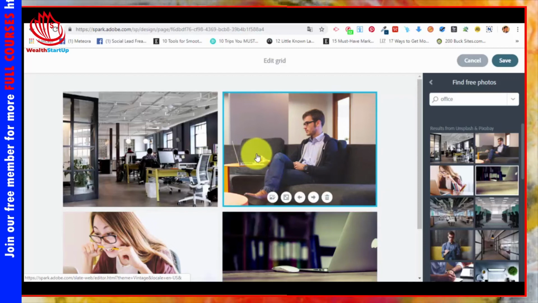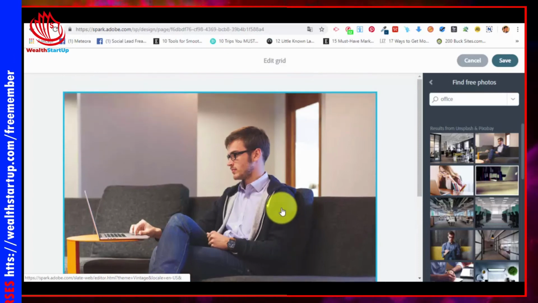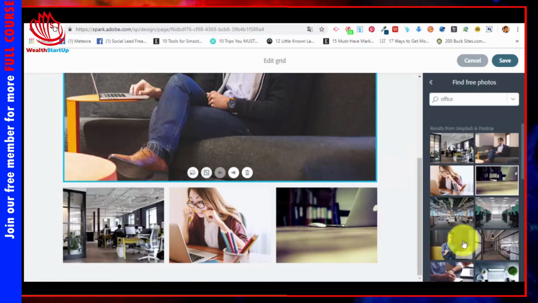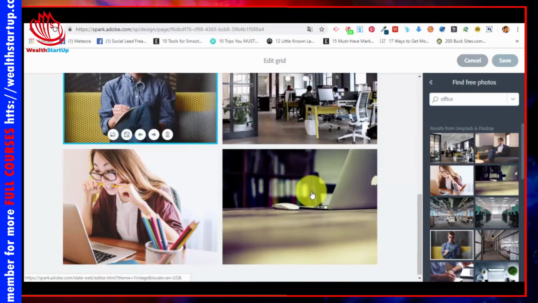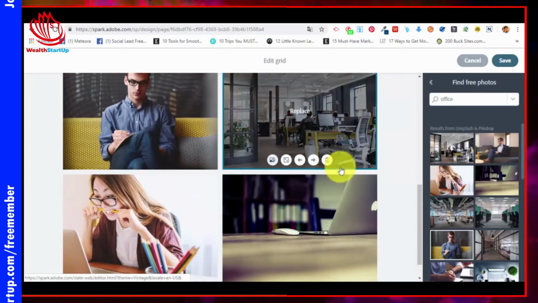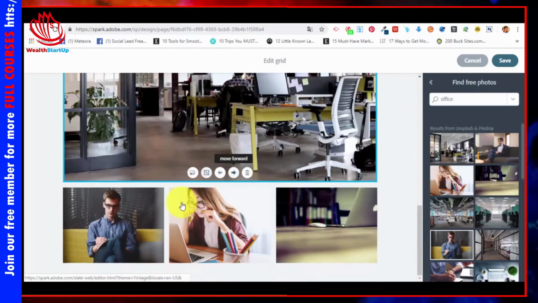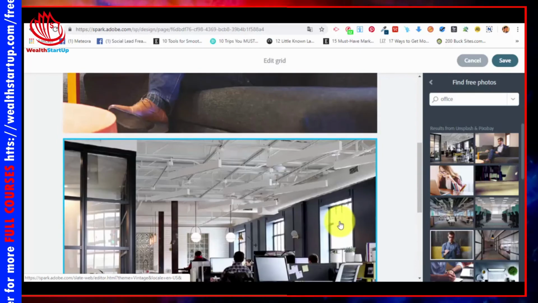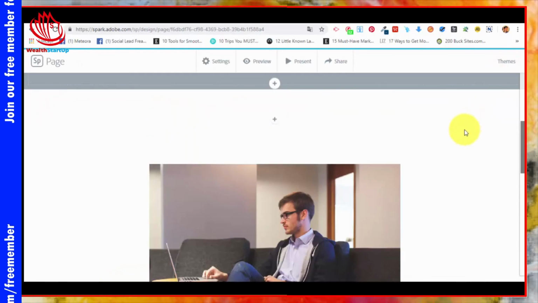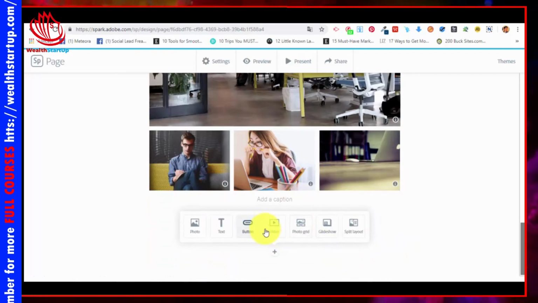Now if we select one of the photos from the grid, we can enlarge the photo. Okay, and by enlarging the photo we are creating a different type of grid, as you can see. Let's add another photo so it's even clearer. Okay, this is how the new type of grid will look. If we select another photo and we want to not replace it but enlarge this one too, we will have two large photos and three smaller photos. So this is how the grid will look. Now we are going to save the grid, and on our web page this is how the photo grid or collage will look.